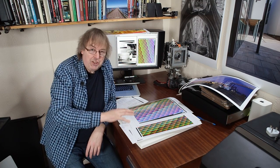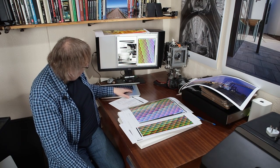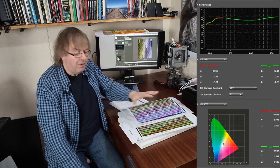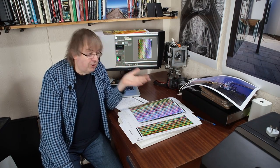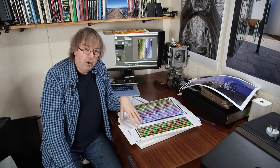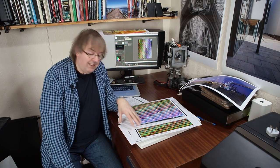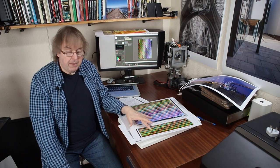That is both a strength and a weakness of the paper. When I profiled them, the results I get — and this is from a profiling chart when I measure these charts to make ICC profiles — the printer I'm using for this is the Epson P5000, a pigment-based printer. I'm using it because I happen to have quite a bit of ink in that one. I know that these papers work very well on dye-based printers as well, and in some ways the colours are even more vibrant because you haven't got the depth of the pigments.